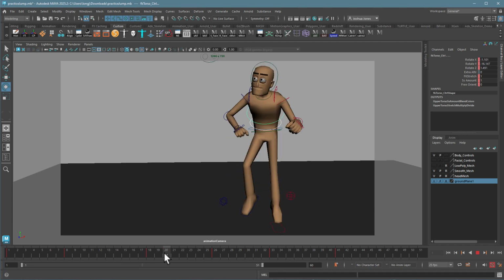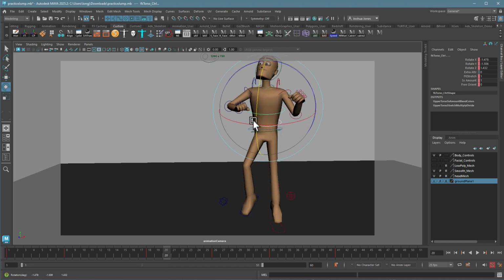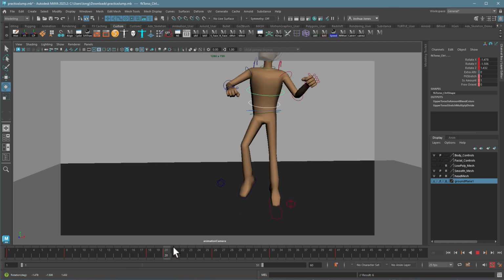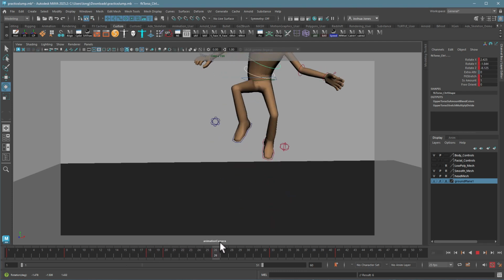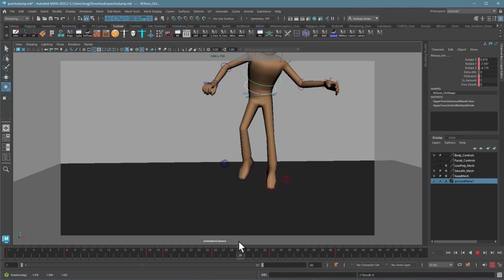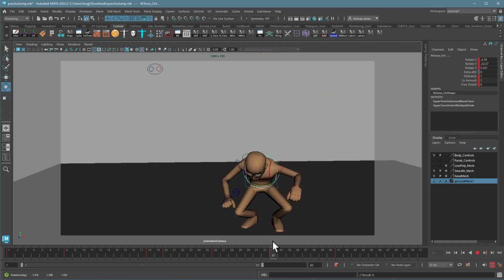I'm going to keep going with the back. So as the character launches up here, the back is going to go upright much faster. So it's going to be one of the first things to go up. And here, I want it to be a little bit delayed.